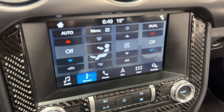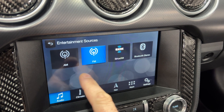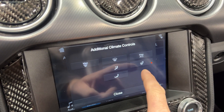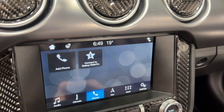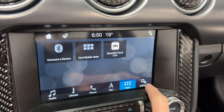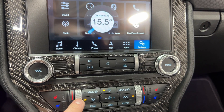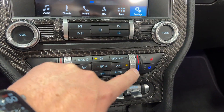On the screen: hitting Audio gives you sources — AM, FM, SiriusXM, and Bluetooth streaming. Climate gives you your climate controls. Going to Menu, you've got a heated steering wheel as well. Under Phone you can set up your phone, and there's factory navigation. Putting it in reverse brings up the backup camera. Down below the quick climate control lets you adjust the driver's temperature, heated and cooled seats for driver and passenger, and passenger temperature control.